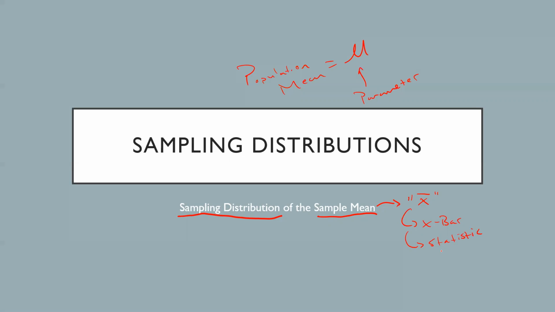All right, and so we've heard the word distribution before. We've learned about the uniform distribution, we've learned about the normal distribution. So we understand what distribution is. The word sampling, like when you take a random sample. So now we're taking random samplings and talking about the distribution of the sample means from those different samples. That's a mouthful. So let me try to explain the concept to you.